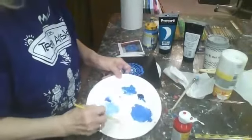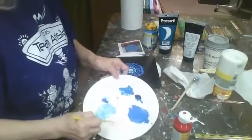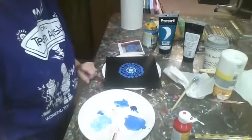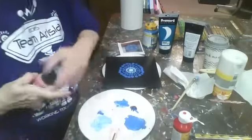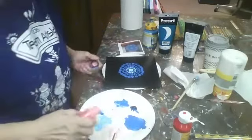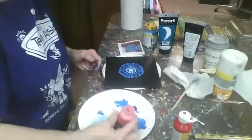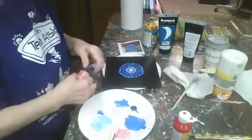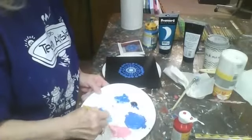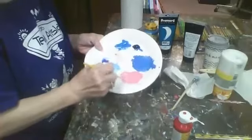Move this here so you can see what I'm doing. And that maybe even a little bit more brilliant than that. I wonder if we should try some of this one. You want to end up with a pink that you like. Whoa, okay, that one will definitely work. Okay, so different brands of pink, certainly, different textures.